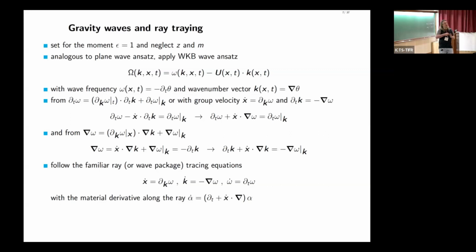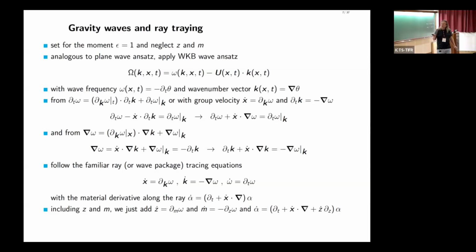You can just calculate your ray and do some ray tracing with that, right? With just Lagrangian trajectories in a slowly changing environment. In our case, we also have z and m, and then you of course add the vertical group velocity, z dot, and you also go through the gradient of m and so on to get this relation, and you add this also to the material derivative, so nothing else.